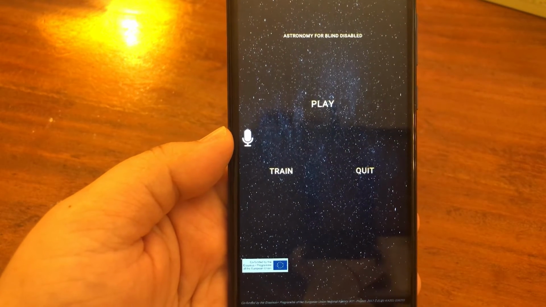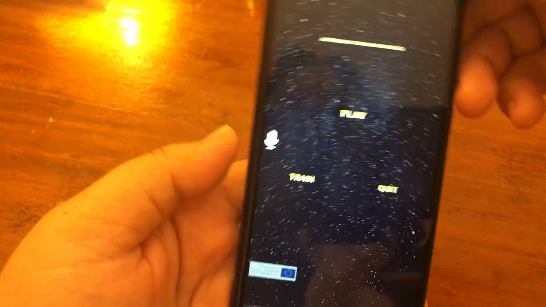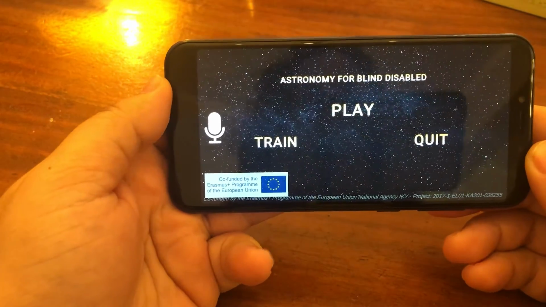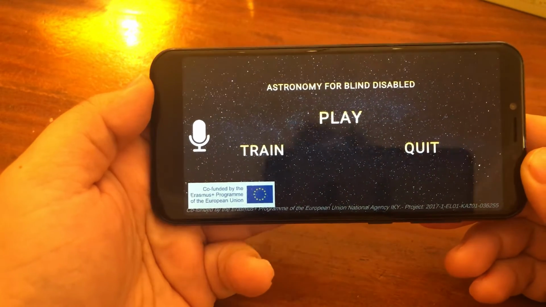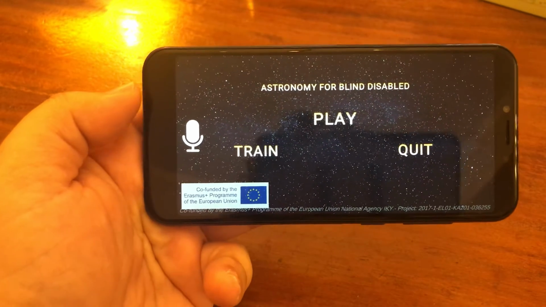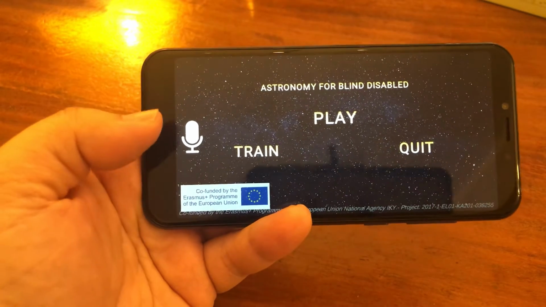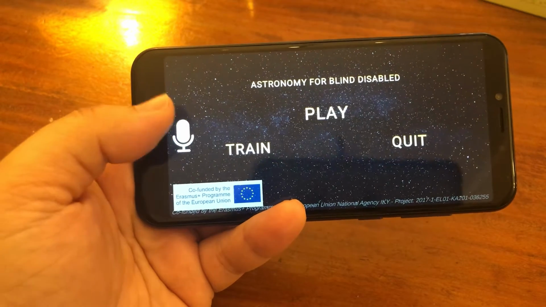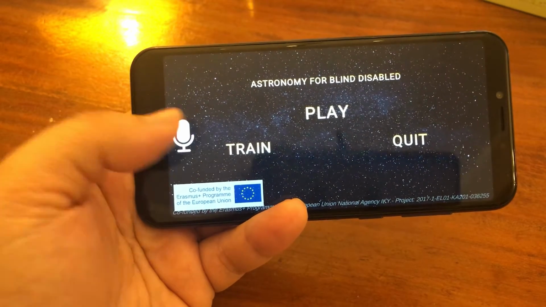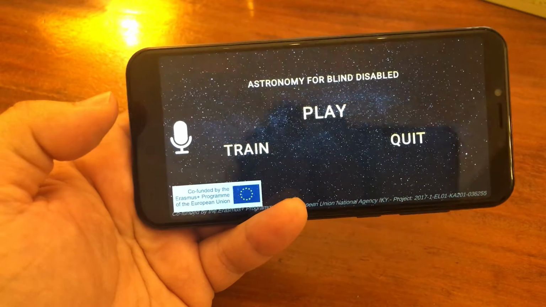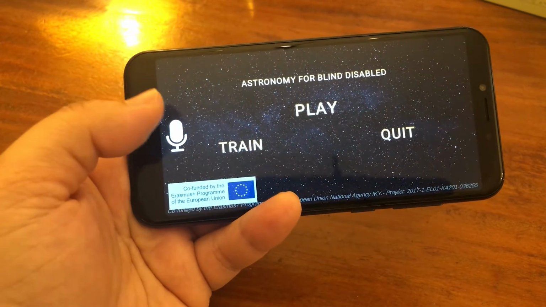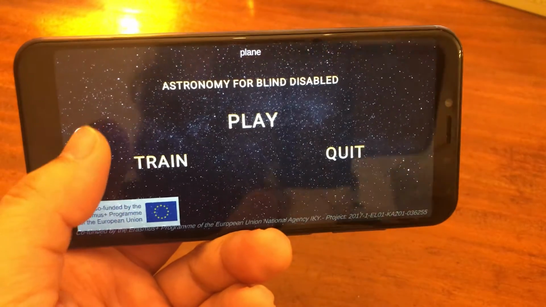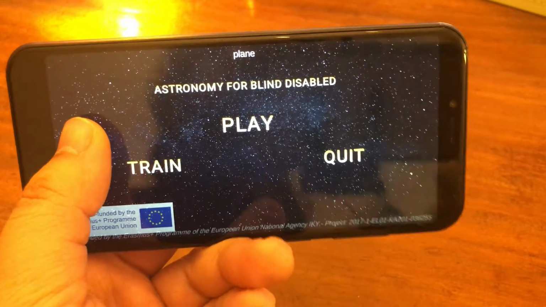So after this long instruction, we arrive at the main screen of the program. The program can be used in landscape or portrait mode. What the instruction actually was in brief was that you can press and hold the left side of the screen where the mic is, but even if you don't see the mic because you're visually impaired, you can simply press anywhere on the left side and give a voice command. Train.